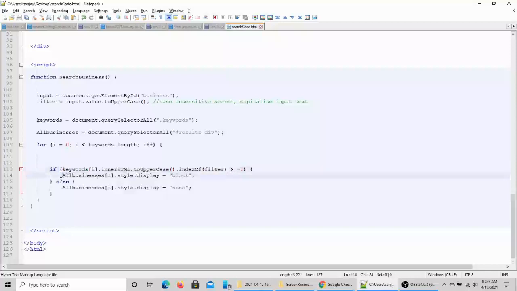If it did find it, I'm going to say all businesses at this position i, style.display, I'm going to display as block. Block is the default display of div elements. There's inline, there's block, but divs display block. Else if we didn't find it, we're going to say display none to be safe. So we're going to hide those that don't match or that are not found when we search.